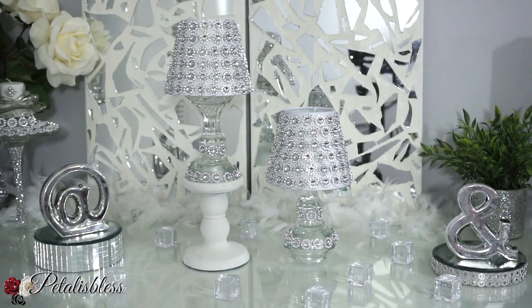And here's another way that you can make the night light. If you can't find the tall white stick candle holders, you could use the tea light holders. At the bottom, you put two tea light holders together, like this one here, and you still have a lovely night light stand. It looks very nice.